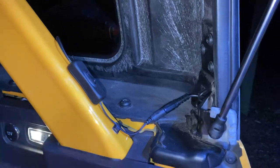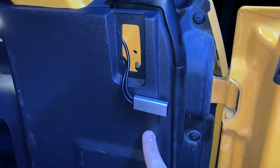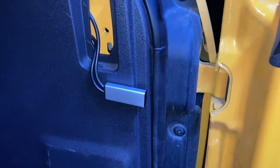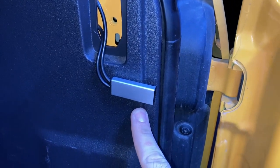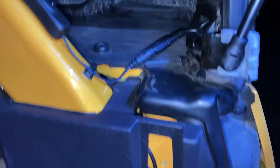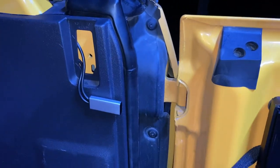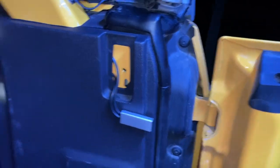From this toggle switch it goes down into this proximity sensor, which is what makes it turn on and off whenever I open and close the door. This is made for cabinets — cabinet lighting — and it's 12 volts. It's got the same connectors as the switch, so everything just plugs in place. I just stuck it with some double-sided tape, since it doesn't come with any adhesive on it.